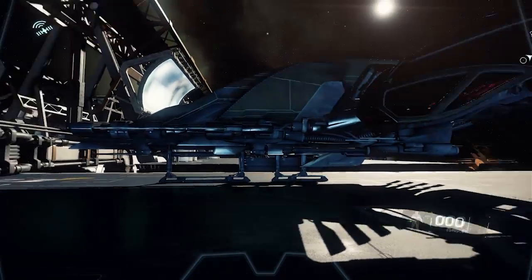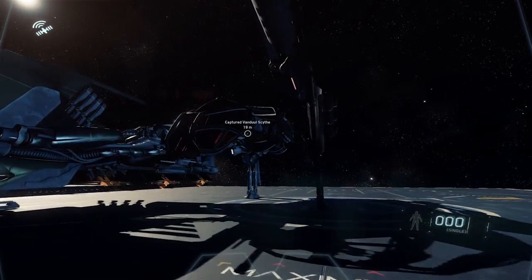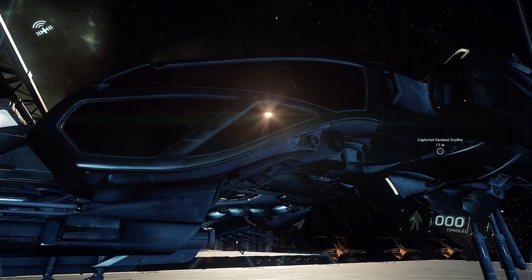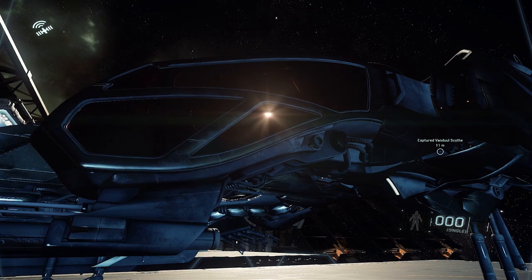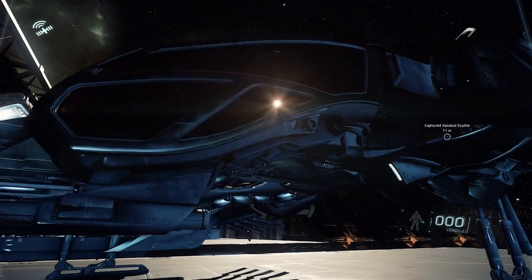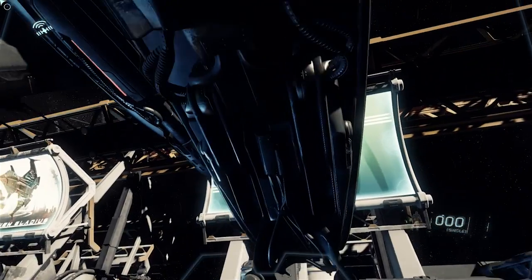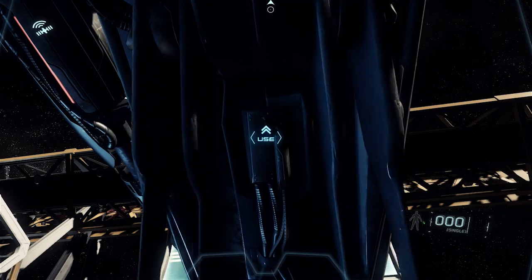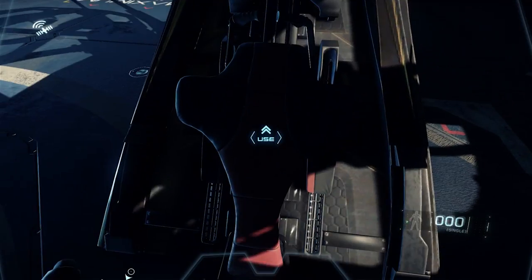But the thing that makes this different, other than it being asymmetrical of course, is the fact that you lie prone in the cockpit. The Vanduul are much bigger than humans are. We don't know specifically how much bigger, we just know that they are. But yeah, so when you get in this ship, you actually sort of lay down in it. So let me just find the access point. There we go. Just watch that fold down, and then we can just get in.